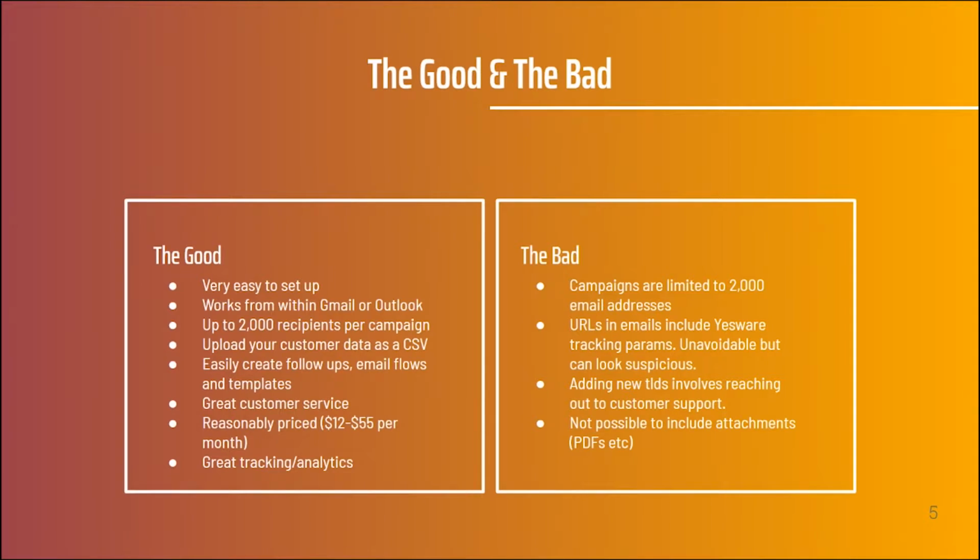The fourth point is that you can upload your customer data as a CSV. The way you would do that is you would have, say, three or four columns. One would be the email address. The next one would be a name. The next one might be some sort of business name. And then finally, it might be the amount of Facebook likes they have or some other data that you're trying to include in the email. You would then label each column appropriately, include the information as requested, and then upload it to Yesware, and Yesware will automatically mail merge or fill in the information from your CSV into your email. So it's really cool and allows for very unique and very personalized emails, which is really key to your success.